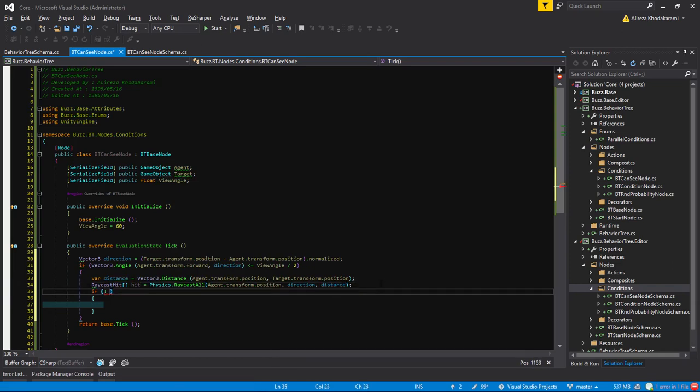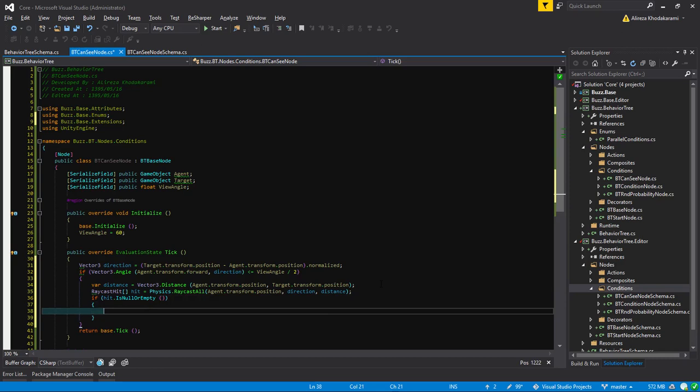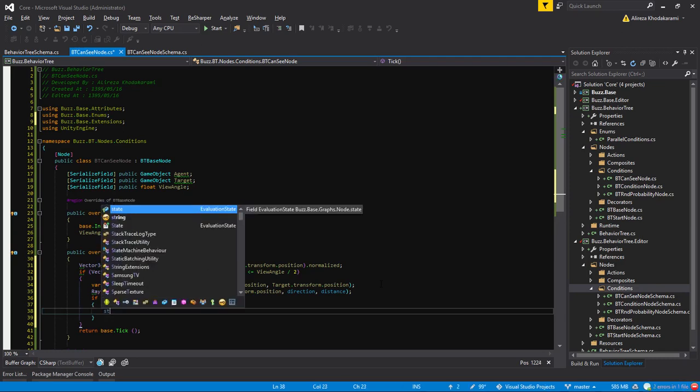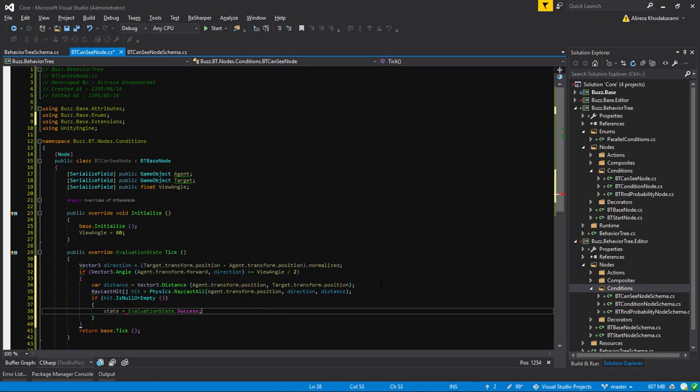There we go. So if hit is null or empty, then we didn't hit anything. So we would say state equals success.